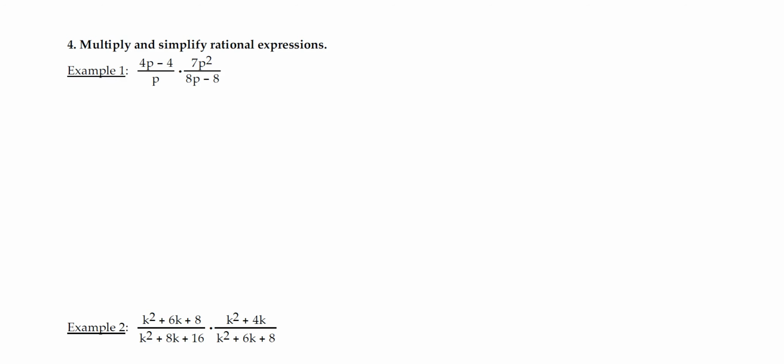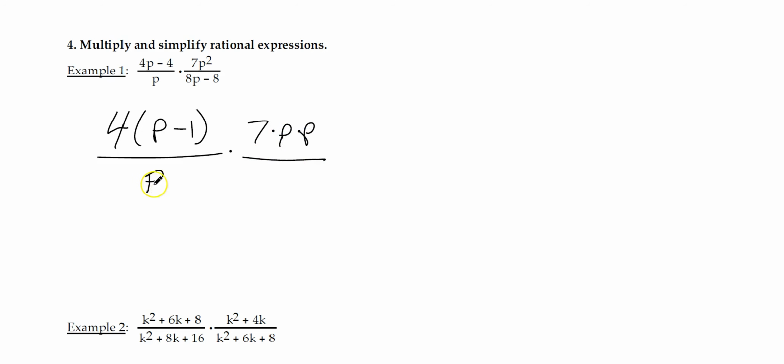Okay, new objective. Objective 4, multiply and simplify rational expressions. Okay, so we can reduce factors of 1. Now I see a factor of 1 here, this p and one of these p's. But these are separate terms, and so we want to factor them. So I'm going to factor out a 4, greatest common factor out of the first binomial, the p in the denominator. The numerator, I'm going to actually write the p squareds as separate p's so that I can reduce one nicely.